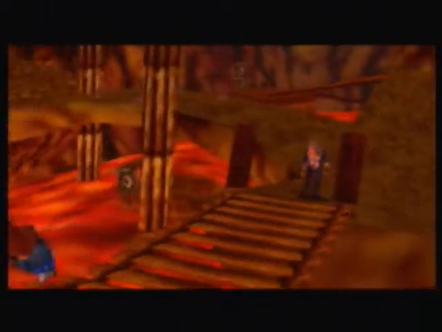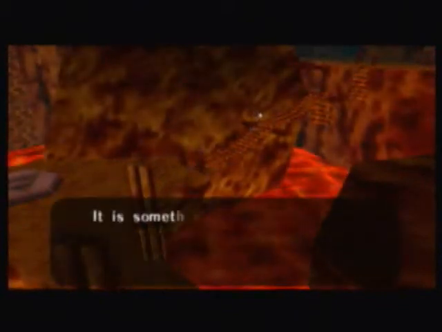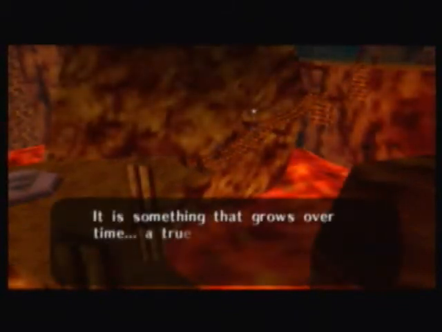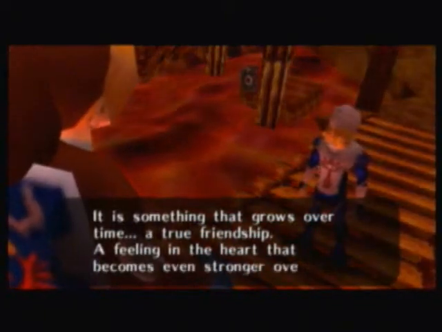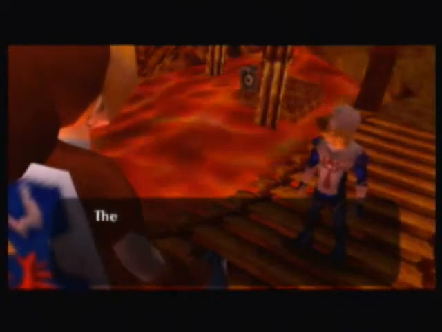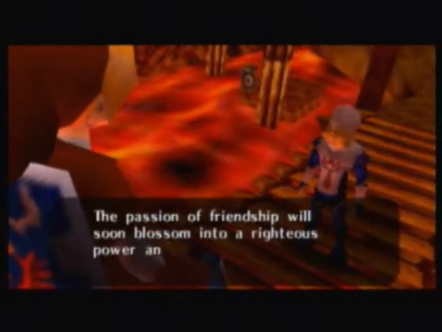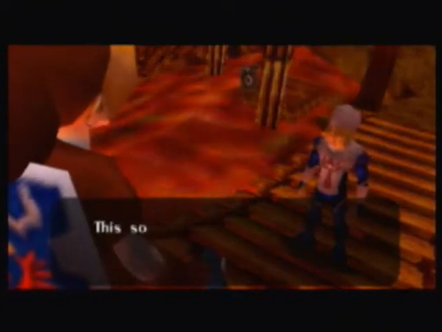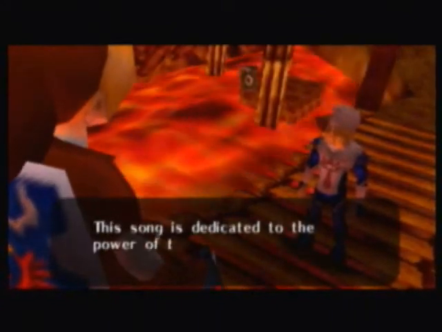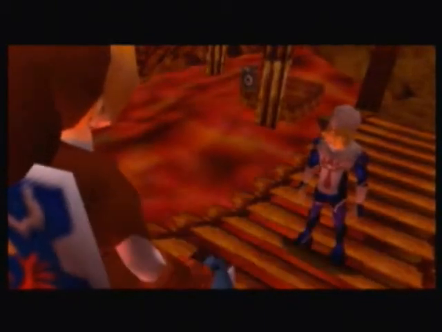It's Sheik. So what has he to say this time? It is something that grows over time. A true friendship. A feeling in the heart that becomes even stronger over time. The passion of friendship will soon blossom into a righteous power, and through it you will know which way to go. This song is dedicated to the power of the heart. Listen to the Bolero of Fire.